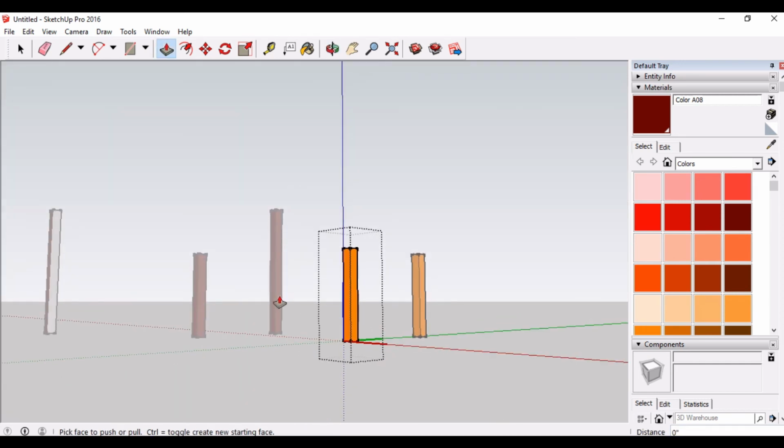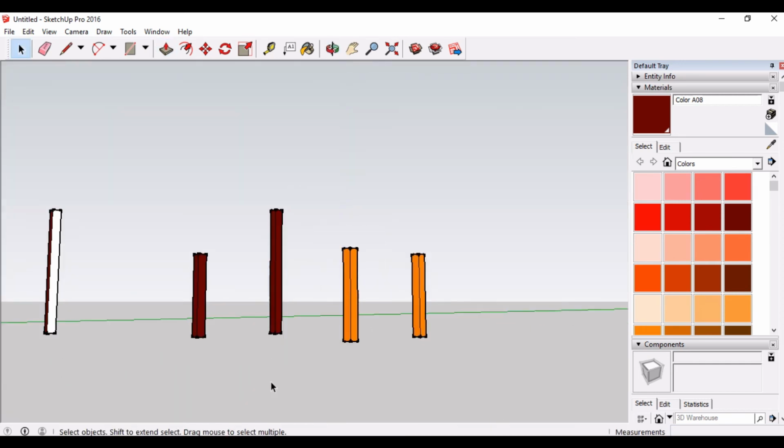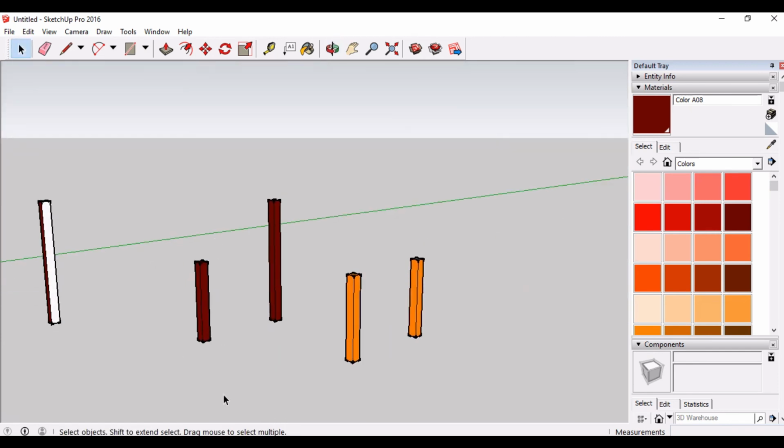So friends, we can see if you are making any kind of change in a group, then its copy won't be affected. But if you are making any kind of change in a component, then its copy is affected in the similar way. Like I have decreased the height of this pillar by 1 foot, so even its copy was decreased by 1 foot.